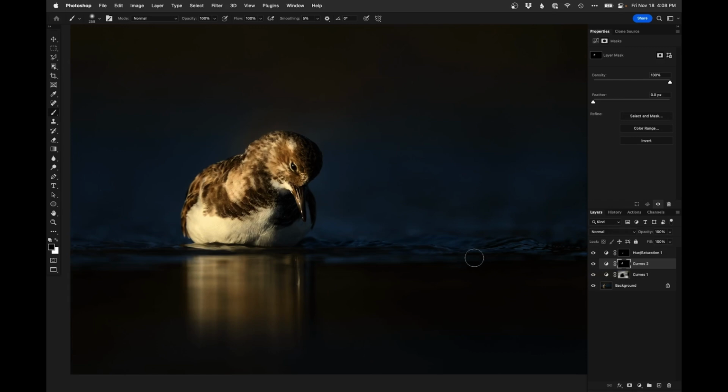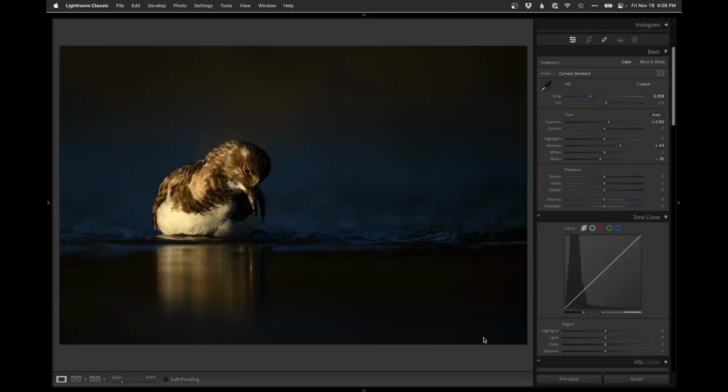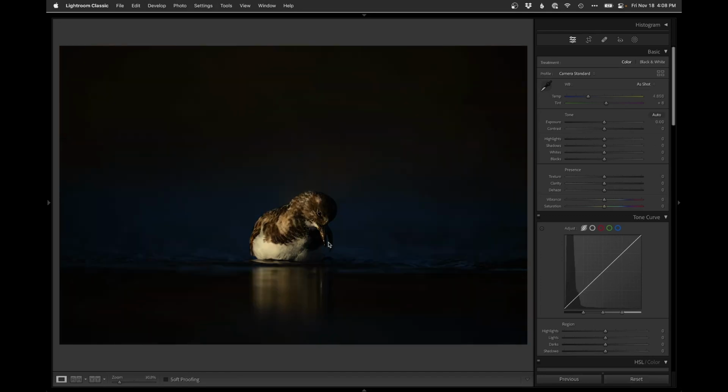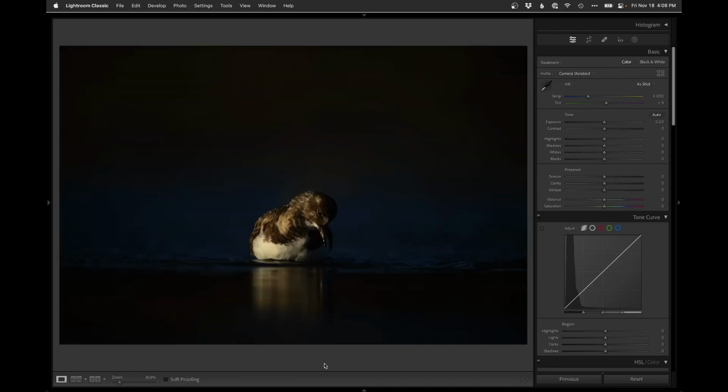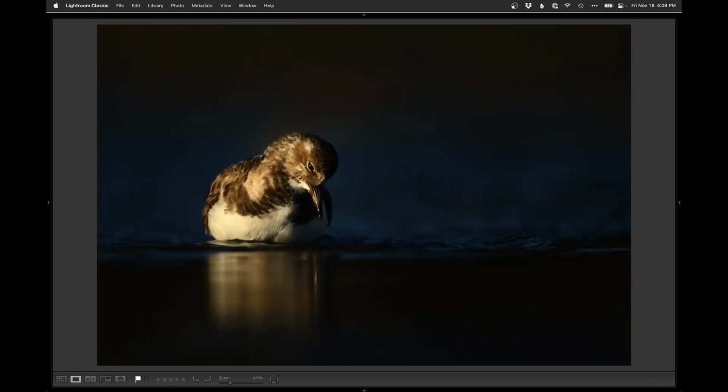We'll take a look at the complete original before in Lightroom here. Just go ahead and reset that. It's going to be a little bit darker. And I didn't do great with the composition on this one either, so I had to fix that in post. But there we go, from that to that. Much improved. There's my final image.